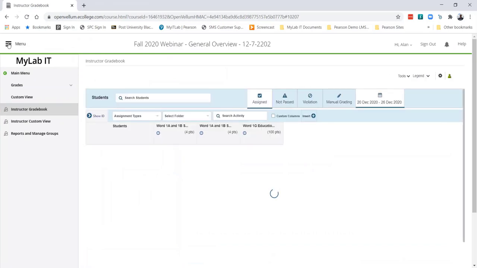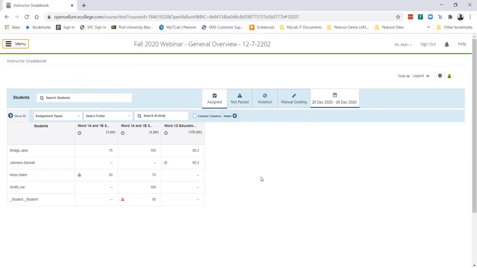The new Gradebook user interface is all about filters and searches, so it is important to notice what filters are turned on or off by default and to use them to your advantage. By default, every time you load the Instructor Gradebook, there are two filters applied. These two are any assignments that are assigned with due dates for that week.